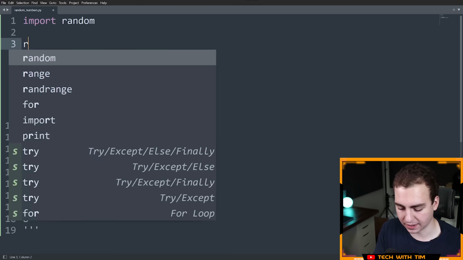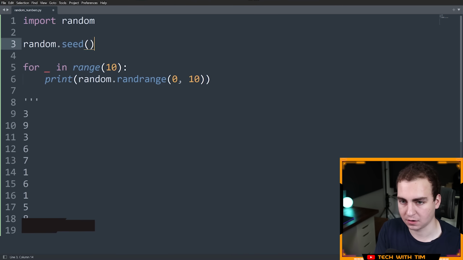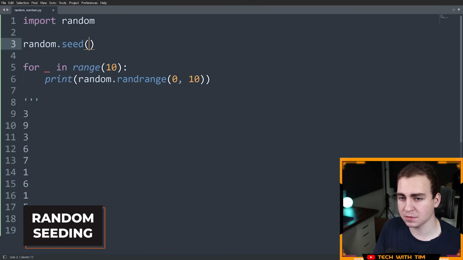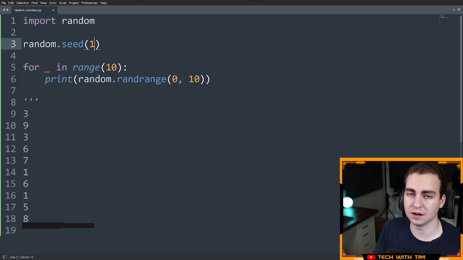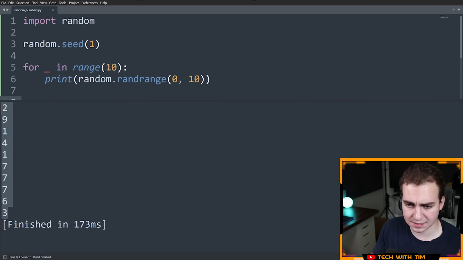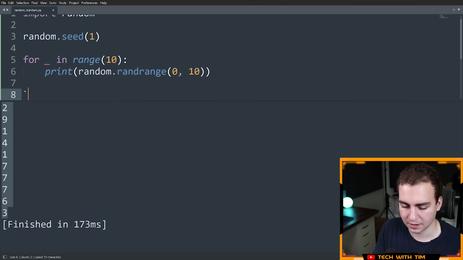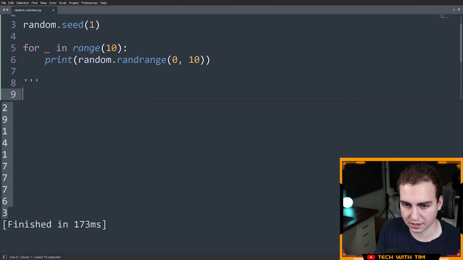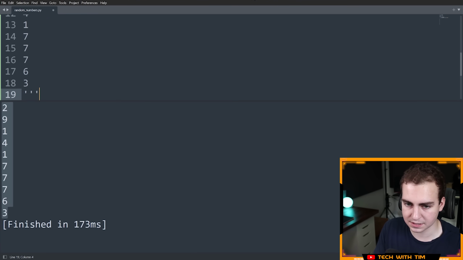And the way I'm going to do that is by using this method called seed. So I'm going to say random.seed, and I'm going to pass a seed of 1. Now, some of you may already know what's going to happen here, but let's clear this out and let's run this. So this is the sequence that we get of 10 numbers, okay? I'm going to put it inside of quotation marks like this, and now I'm going to run it again. Now notice when I run it again, I get the exact same sequence.